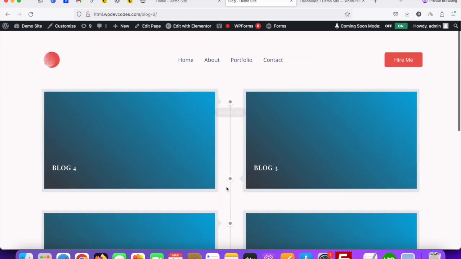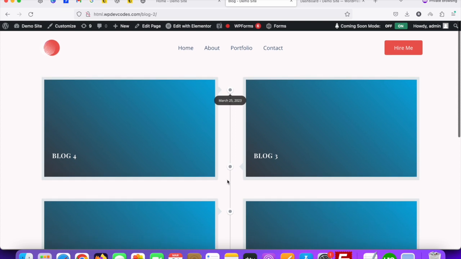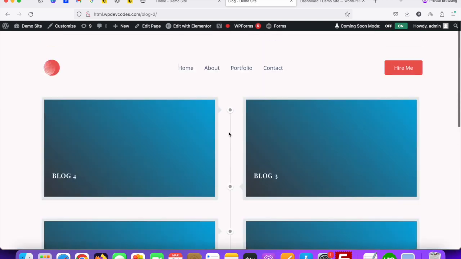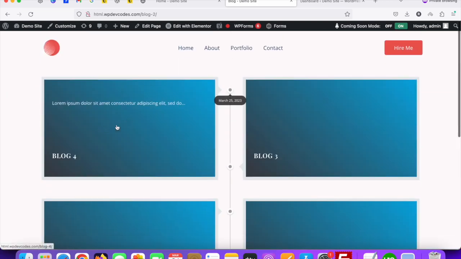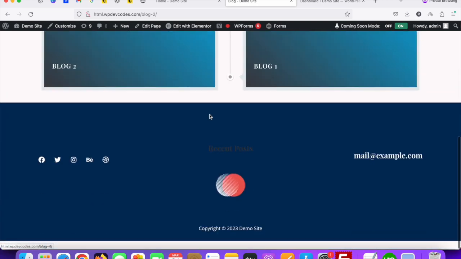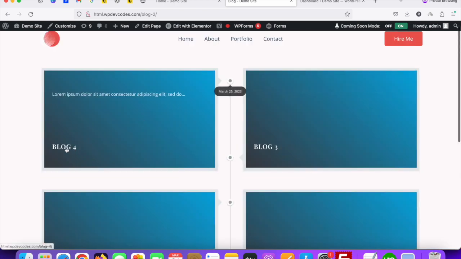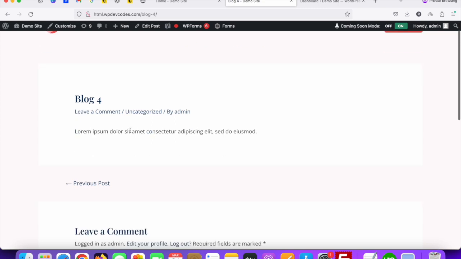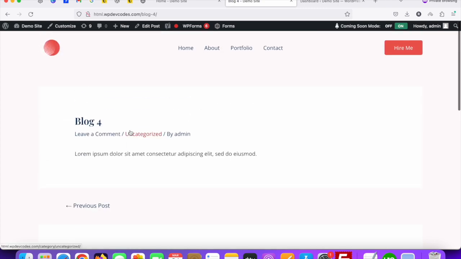Hello guys, in this tutorial we'll discuss how we can display a post views counter on your WordPress website. This is something you can see on WordPress blogs. There are multiple blogs, and once you click on each blog, you can see the details page for each. Now we are going to add a post views counter so that visitors can see how many visits there are. In that case, we need to install a plugin.